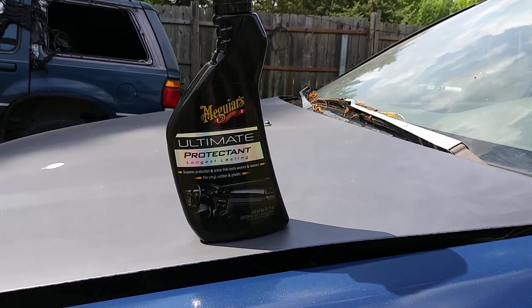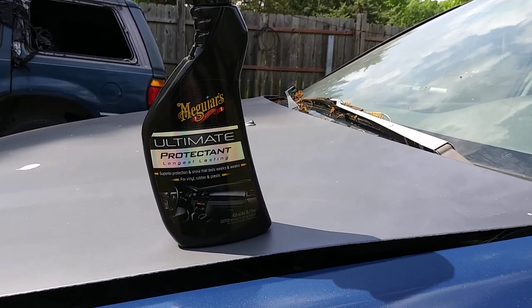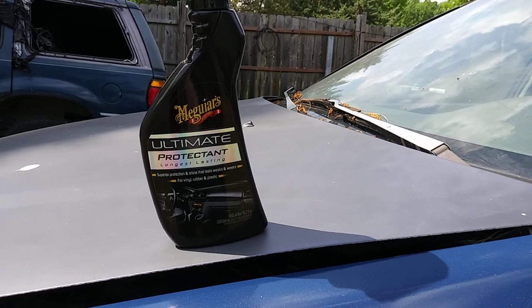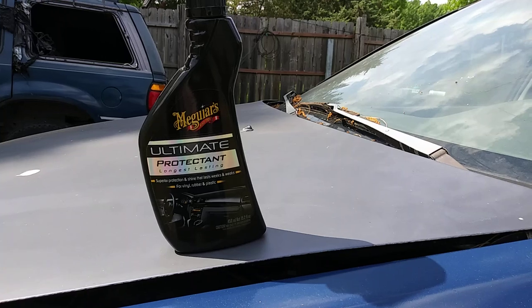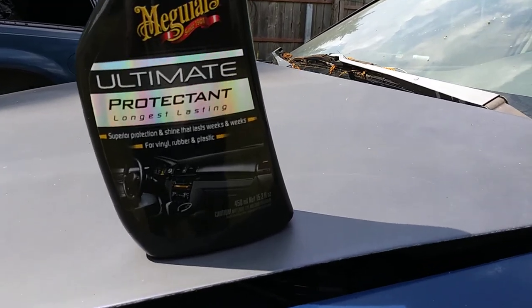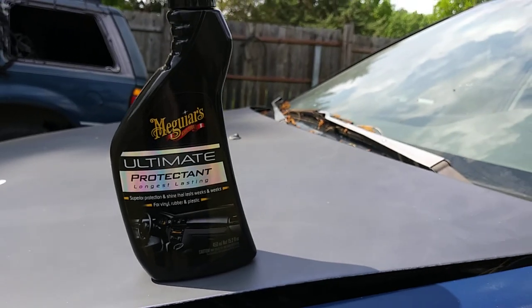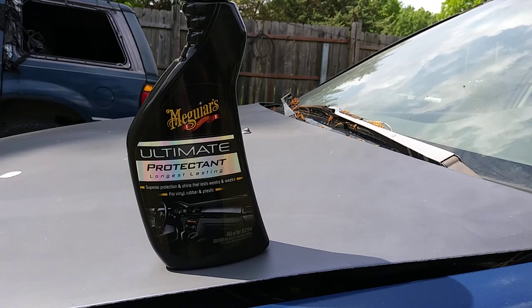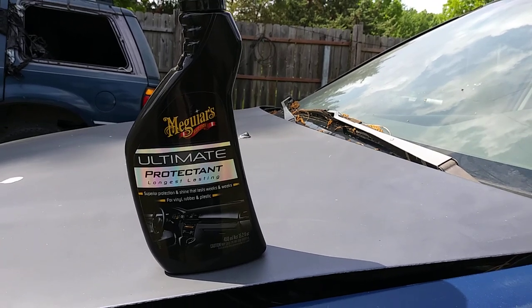Now, what I really like about this product, you can use it for interior, as well as your tires and trim. So you can't beat the product to do the best of both worlds. And it's not overly greasy, as you can see, showing the dashboard and all that stuff on the bottom. But today we're going to be reviewing it on tires, and I'm going to show you guys how good it does.